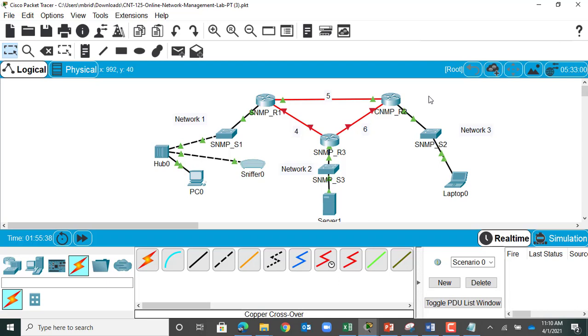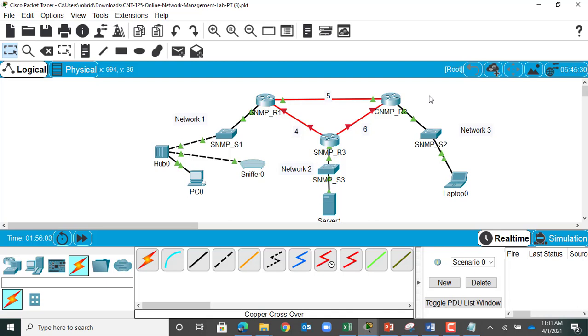Then I want to generate some traffic. In real life, there would be a network management system that would be polling the network devices and then learning information to store in our database. Now we're going to do that function via an MIB browser to generate the type of traffic that the network management system would then generate.